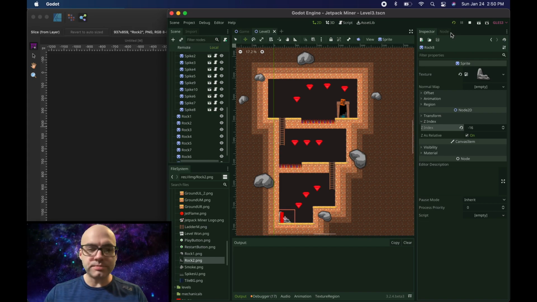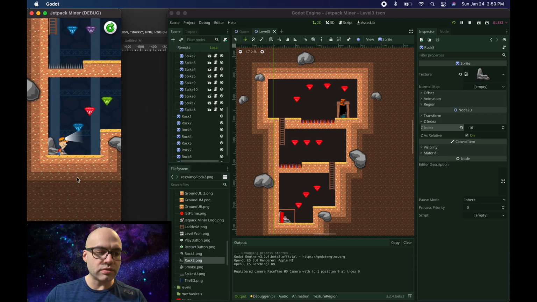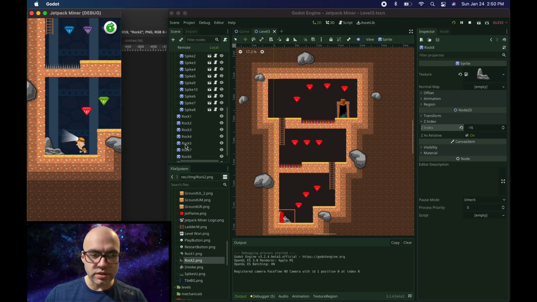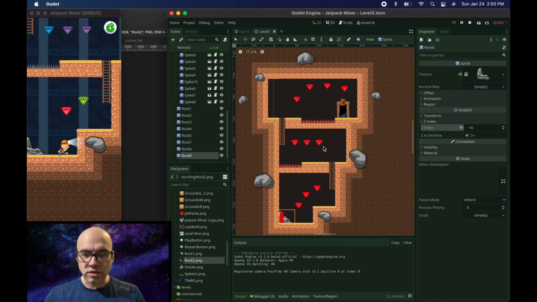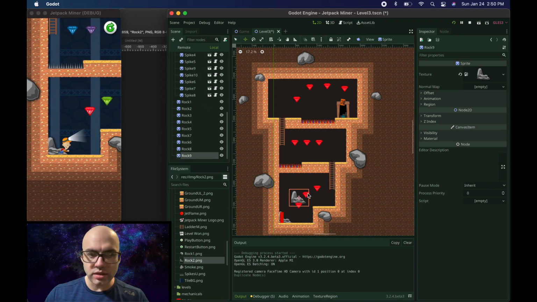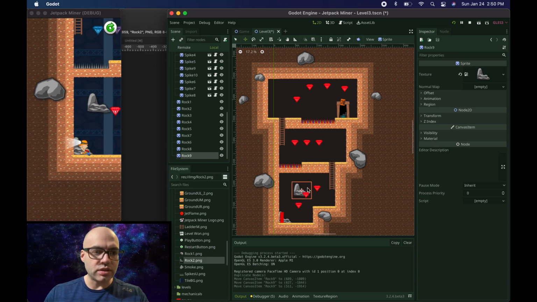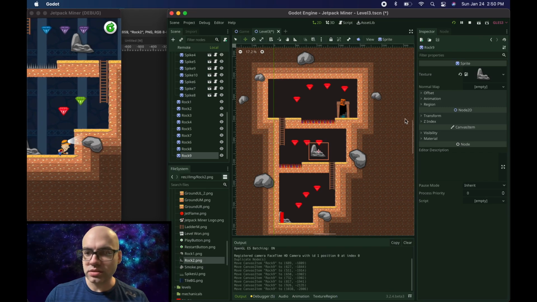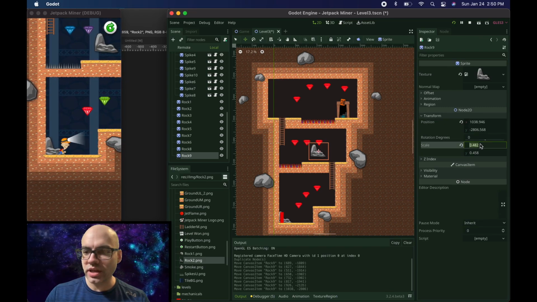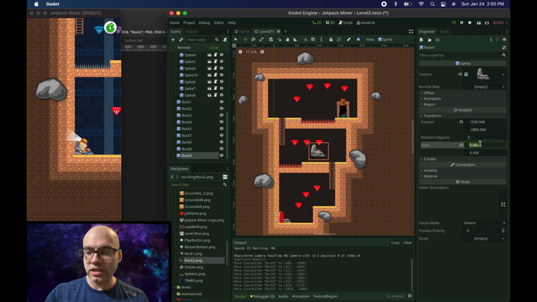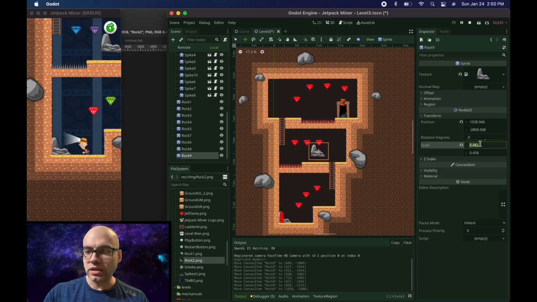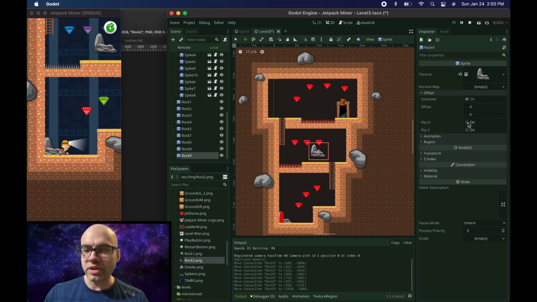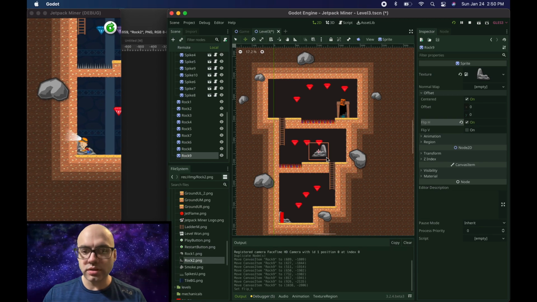So if we hit play, and you can see there's the rocks. And I can actually even duplicate these on the fly. So I'll hit Command D, duplicate it, and see, there it is. You can see in the level I'm dragging it around as it's playing. I can also go to transform and scale. We'll do a negative scale to flip it, or better yet, we can go to offset and do flip H and flip it around the other way.